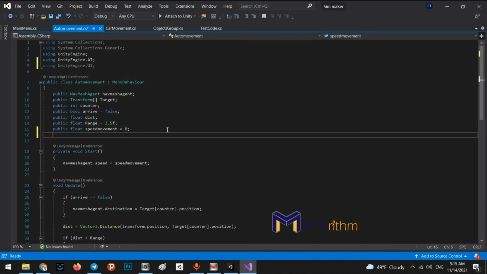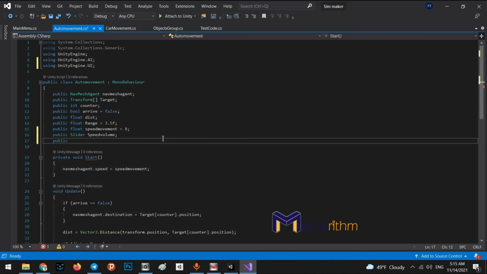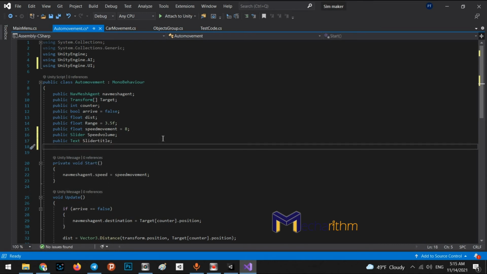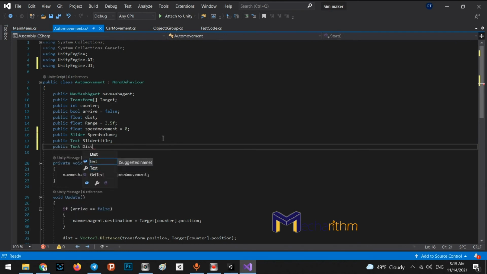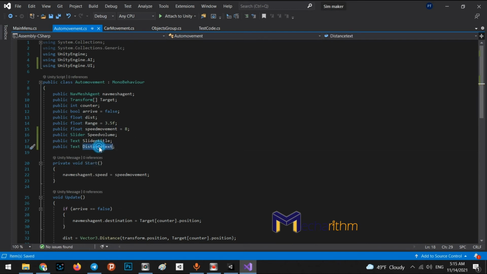Okay, and define public Slider, what was that? speedVolume, and also public Text sliderTitle, and also public Text distanceText. Okay, it is very easy.